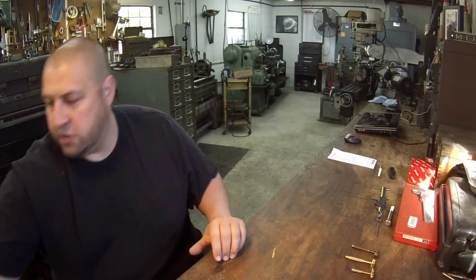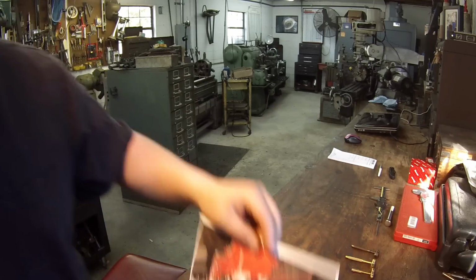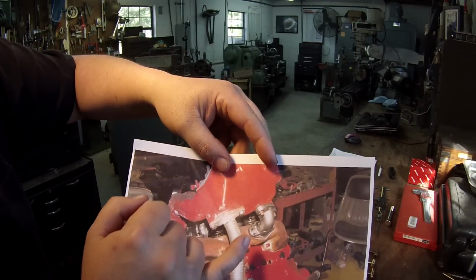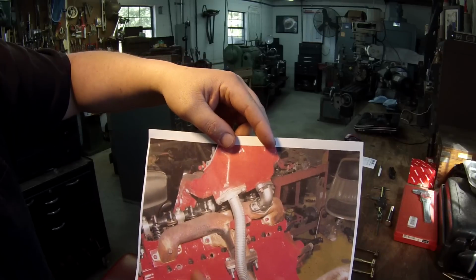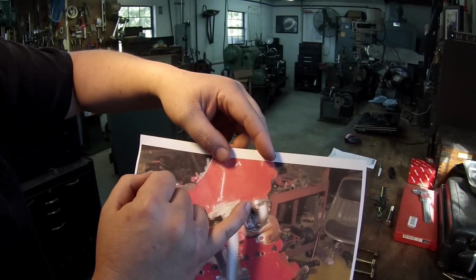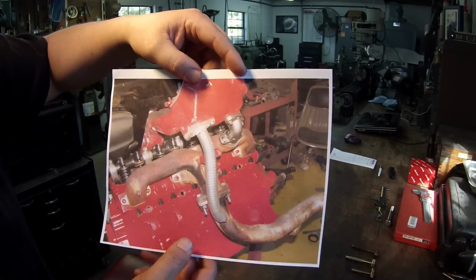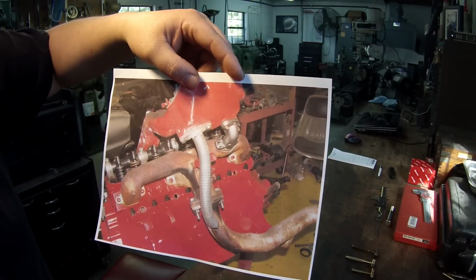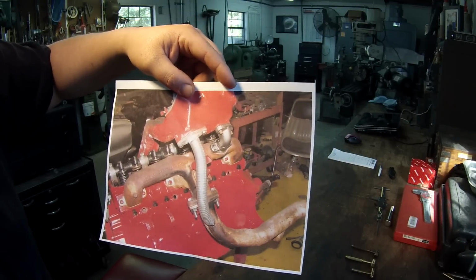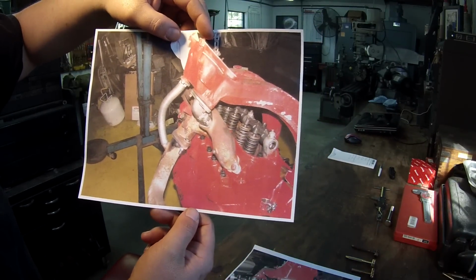So I've got a couple of pictures here that I'm going to show you. This is it here. And you can see that's the pipes that I modified. That's one of them. And now you can see how they fit. They go from this intake to the exhaust manifold. In this configuration he's building, these pipes were too long because they were fit up on something else, so he needed them modified to fit there. He wanted me to see this because he says they fit up perfect, and everything worked out great. That's one there, and here's another angle of it also.